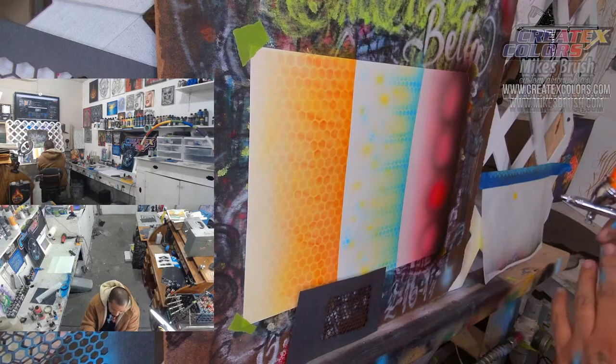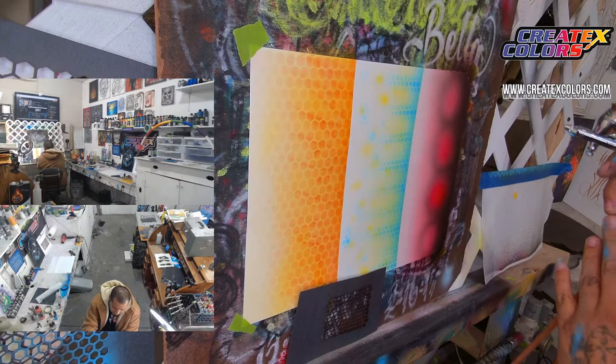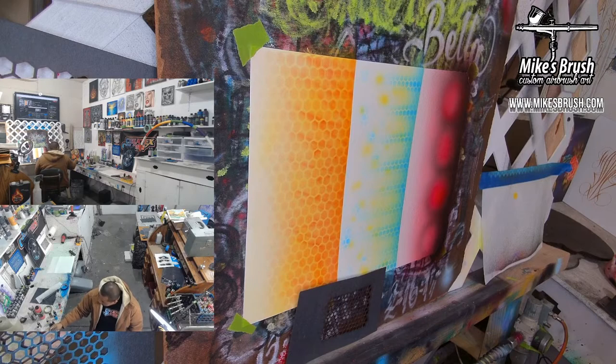Do one kind of light, one kind of medium. That one. Do more red around the edges only. And then we have silver right here, so I'll use the silver.